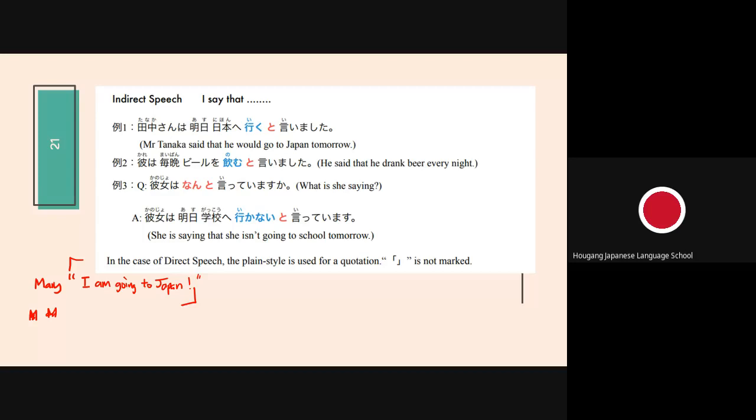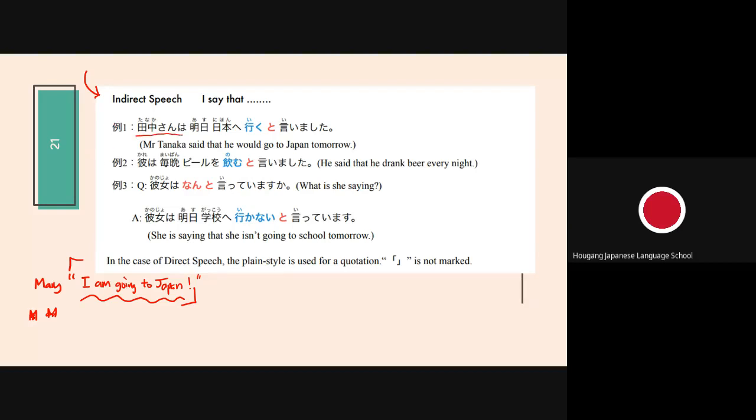If you copy her speech directly, you should change the I to her, which is called the indirect speech. I think you should change to Mary said she is going to Japan, right? Okay, so we try to use the indirect speech, which is less confusing. We don't want to copy everything she said, because it's quite hard to memorize whatever she said word for word anyway. Okay, of course you can rephrase it, but let's look at indirect speech first.